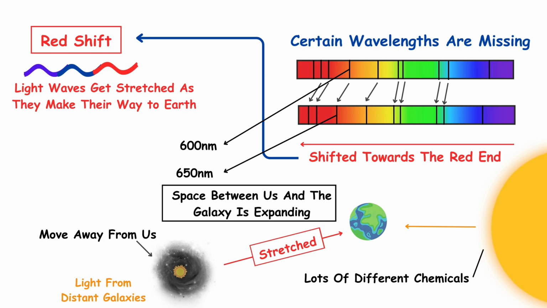The simplest way to understand this redshift is to think that the galaxies emitting the light are moving away from us, and as the light travels toward us, the waves get stretched. However, the situation is a bit more complicated than that. The galaxies themselves are not actually moving away from us by physically traveling through space at high speed. Instead, what is really happening is that the space itself between us and the distant galaxies is expanding. Because this space is getting larger over time, we end up being farther away from those galaxies, even though they are not moving in the traditional sense.